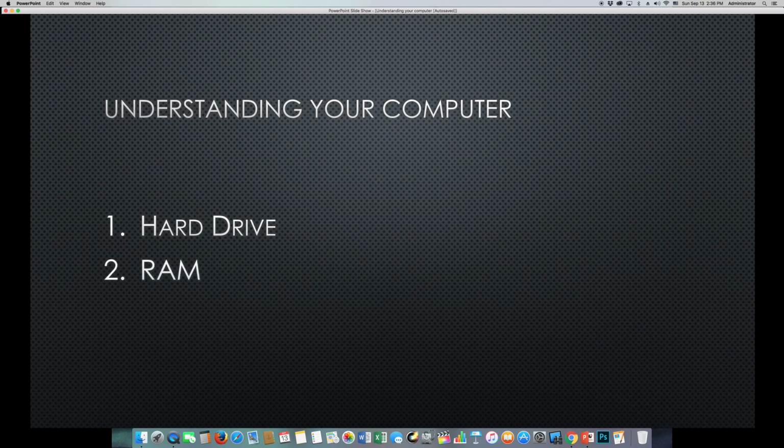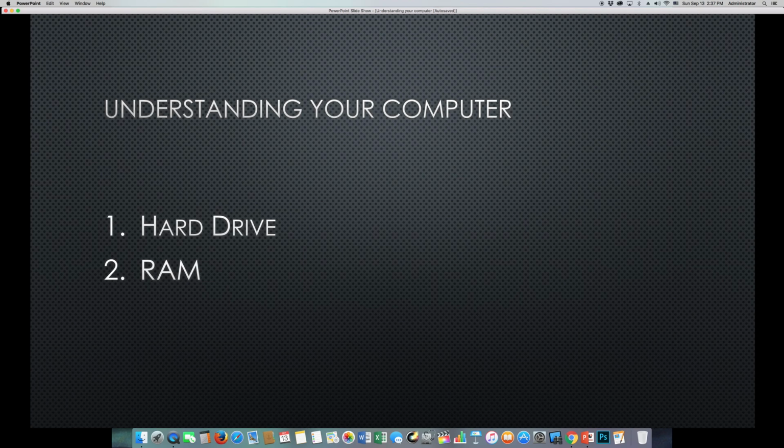Number two is RAM. We said this is your working memory. It's the most volatile. As soon as you shut off your computer, it's gone. But while you're working on your computer or you're in any type of program, this is where it's going to be hanging out, which is why you want as much as possible. On your laptop, it's probably going to be closer to 16 gigabytes at the most. On your desktop, you could have as much as 64 or 128 gigabytes, and that'll help you process and do high-res graphics, play video games, edit video, and do Photoshop and other kinds of interesting things that require a lot of memory.